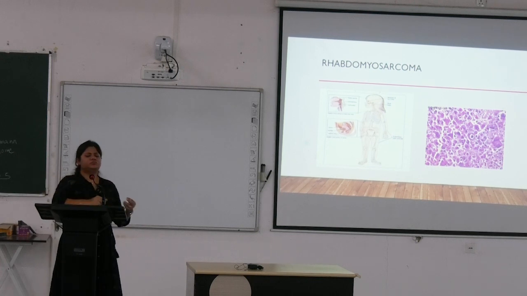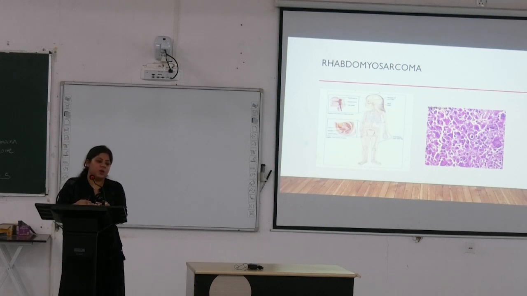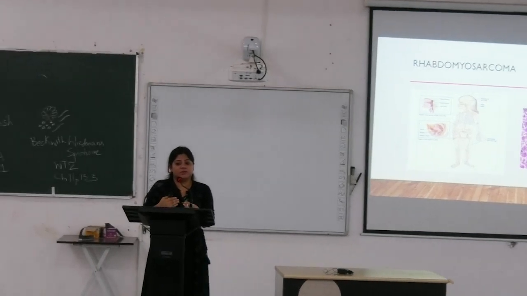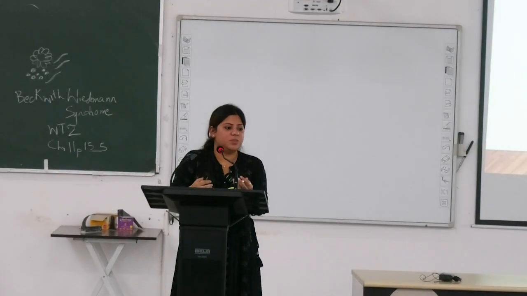Apart from that, there is something called botryoid rhabdomyosarcoma. It has good prognosis, but it presents in very young patients. Say a 1-year-old or 2-year-old patient can present with RMS. Botryoid, the specificity is it occurs in hollow organs like say hepatic canaliculi or blood vessels or vagina, commonly vagina.